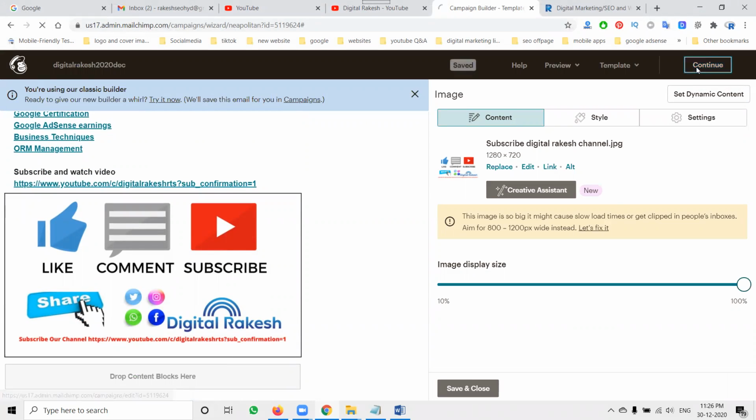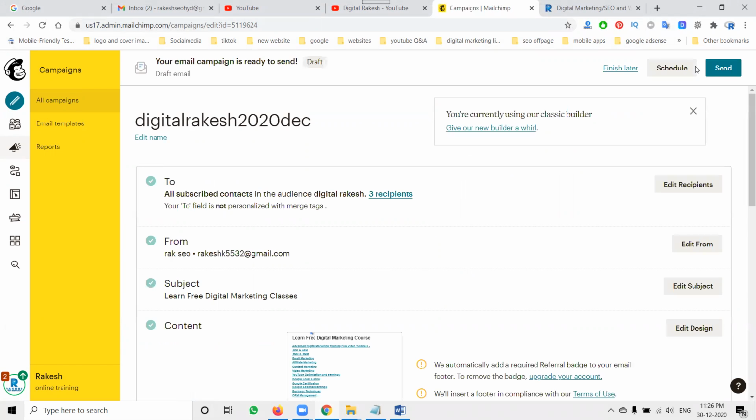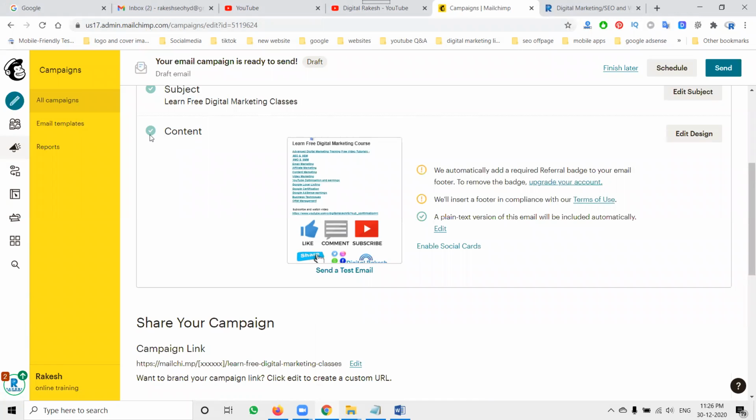And continue. If there is any mistake, they compulsorily give you a notification here. The first procedure is the audience: go to audience, create one audience list. In one audience you can create n number of emails. From will be the email you signed up with; that is the from email ID. Subject is common, then content. When the tick mark is done, no need to worry about these options. If it shows any apostrophe mark, we can't do anything. Then the email campaign will be sent.